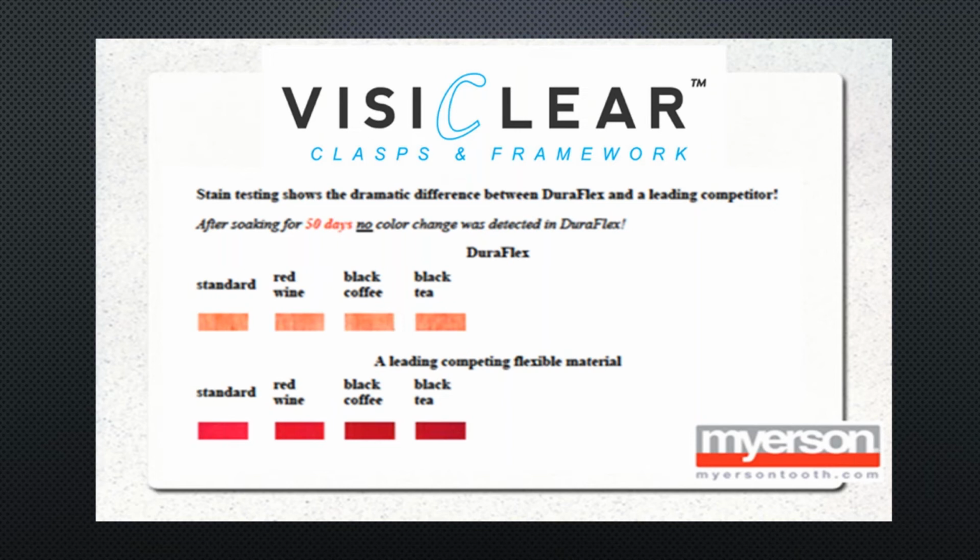Down here is the flexible nylon-based material. As you can see, the red wine made it just a little bit darker. The black coffee made it a little darker, and the black tea even darker yet. That shows you they take it on. The staining is bad enough, but the absorption of bacteria that can get inside of this and then start to grow is worse. You can soak it in different things, but you're really going to have to soak it a long time for that solution to get in to possibly kill those bacteria. So that's the more worrisome thing than the actual staining, is just the health of the patient with some of these materials.